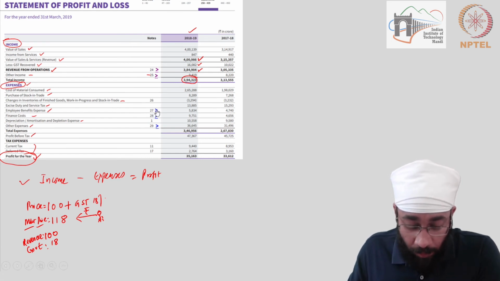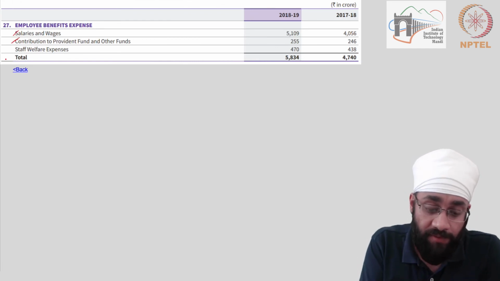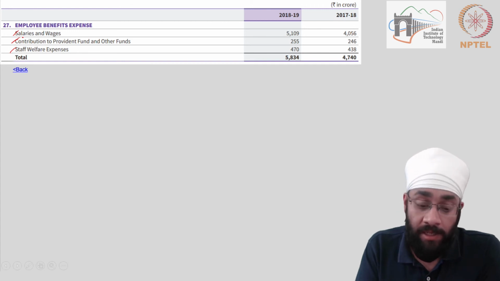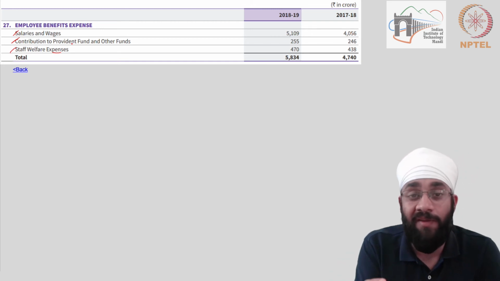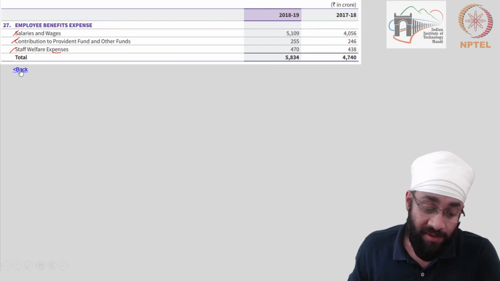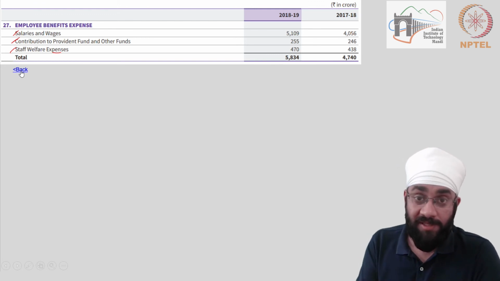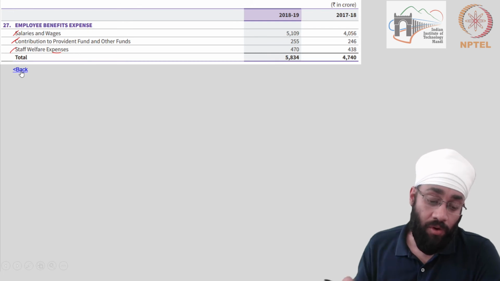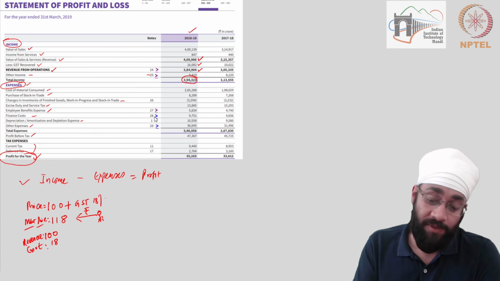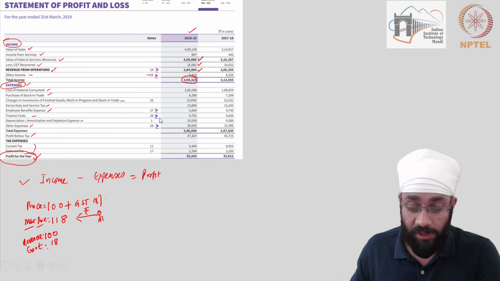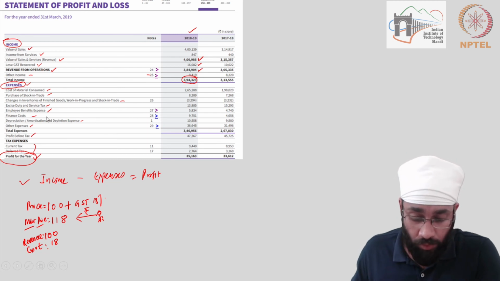Let's look at employee benefit costs. So you've got salaries and wages, provident fund, staff welfare expenses. Again, you can read through the report to understand more. What are staff welfare expenses? What did they do during the year, especially for their staff and so on? So more could be found out, but we are right now dealing with reading these financial statements, understanding what the contents are. And I'm only looking at selected items from this. Otherwise, it will be too long a discussion. Feel free to go through the rest of the financial statement as well to know more.